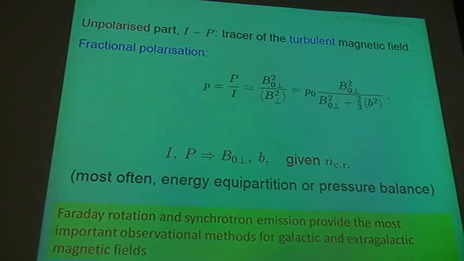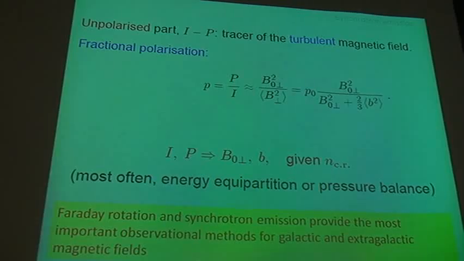So this is the sort of observations we have. But the magnetic field from rotation measure might not have anything to do with the one that produces the emission. The magnetic field that you infer from rotation measure might have nothing to do with the one that produces polarization at the emission location. In principle, yes. But experience shows otherwise, so let's think why.